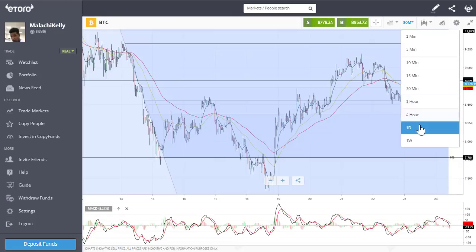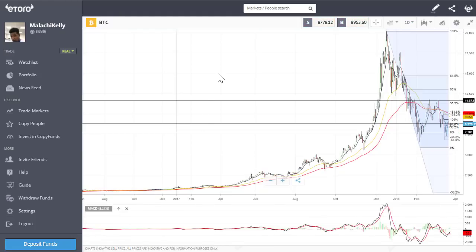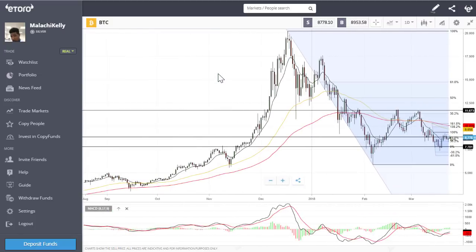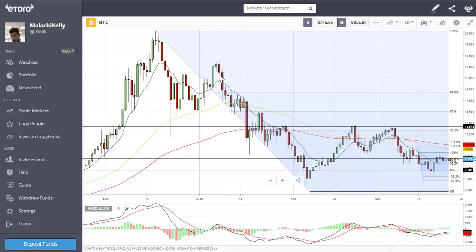Change it to 1 day. So as you can see, the Bitcoin graph is not that much different to the Ripple chart. We are seeing the same decline in price that we saw in Ripple. And here's the end of the Fibonacci. And you can see here 38.2, 50%, 61.8. And as if by magic, Bitcoin price was able to get up to the 38.2% fib and then decline. It's now tried to attack this line 3 times now but not been able to break it. Once we break this 38.2% fib, we will see all cryptocurrencies return to the upside. And we're not very far from that happening.